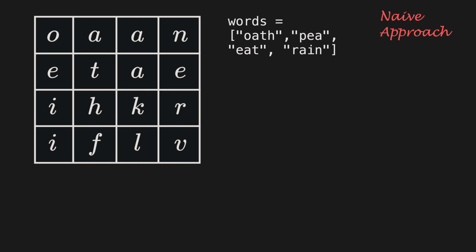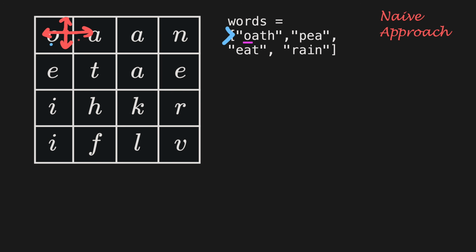Now, in terms of solution, the most straightforward or naive approach will be to simply reuse the solution from the original word search problem. We can iterate through our list of words, and for each word, we perform a completely new search on the board. So, we'll start with the first word from our list, which is oath, and we scan the entire board to find its first letter O, and we find it at the very first cell at index 0, 0. And with this as a starting cell, we trigger a DFS to explore all adjacent cells, up, down, left and right to find the next letter, A.